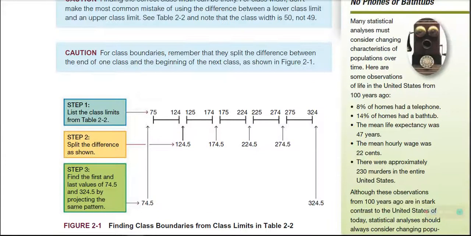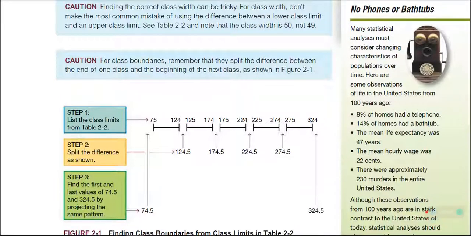So, para simple na lang, subtract 0.5 from the lower class limits, you will have 74.5, and then ang nagsiseparate between 124 and 125 is 124.5. So 124 plus 0.5 is 124.5. 125 minus 0.5 is 124.5. So makaka-create kayo ng pattern dyan. Laging yung upper class boundary ng class ay equal dun sa lower class boundary nung susunod na class. Okay? Okay.